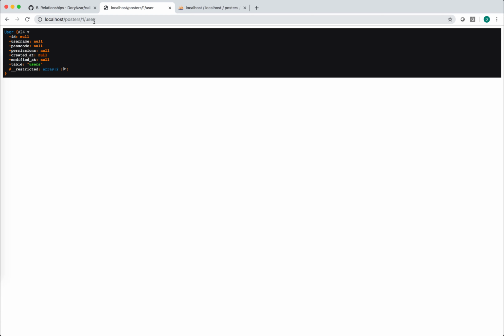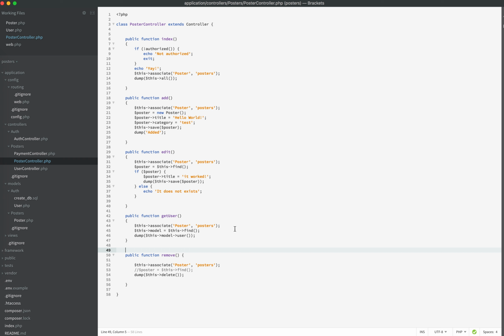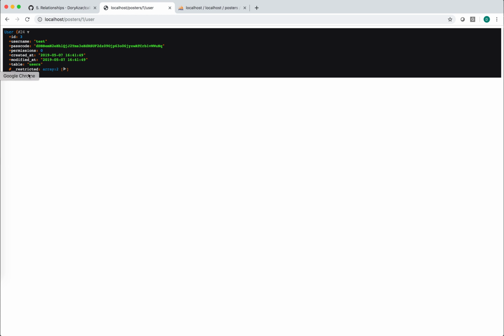So now if I go here and I execute the exact same URI, ideally, since I associated this poster, I now see my user. Okay, so what this is telling me is it's returning the user that is associated with this poster. Awesome. Now let's go to the poster controller again, and notice if I go back here that it's returning the object.